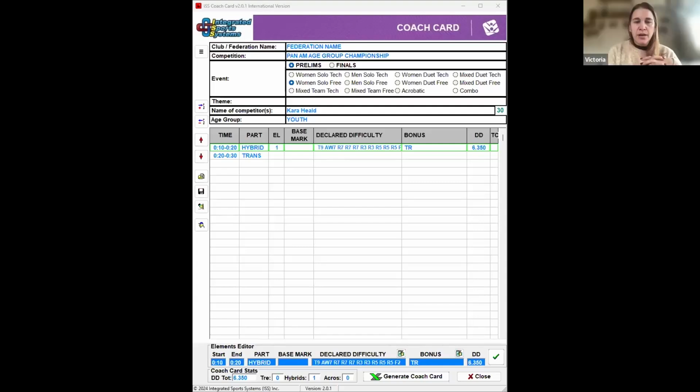Okay, next one. How can I open my Excel in the ISS? Oh, that's good. Okay, I think, all right, hold on one sec. I believe what you can do is your Excel, wherever you've saved it, you can drop it onto this card and it will open back up. So if I were to close this and find where it's saved, you just drag and drop the Excel sheet onto the ISS, the blank ISS, and it should open up.